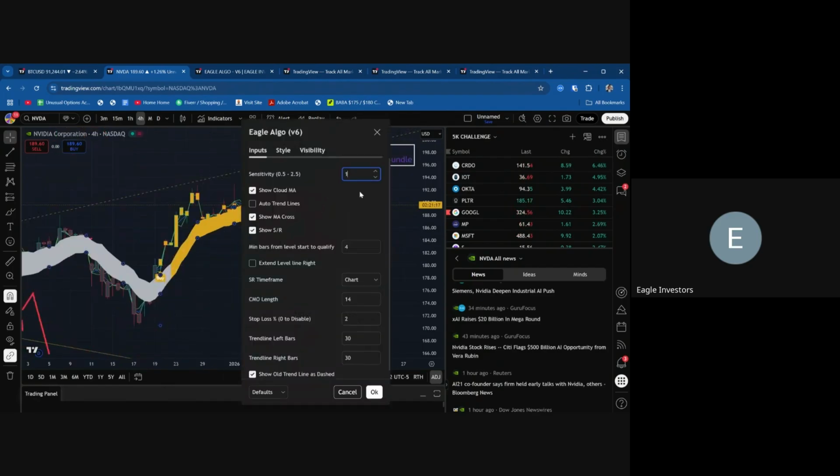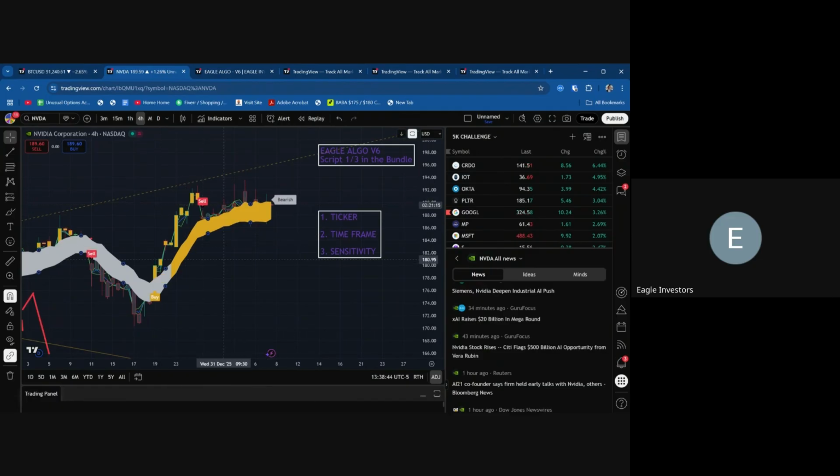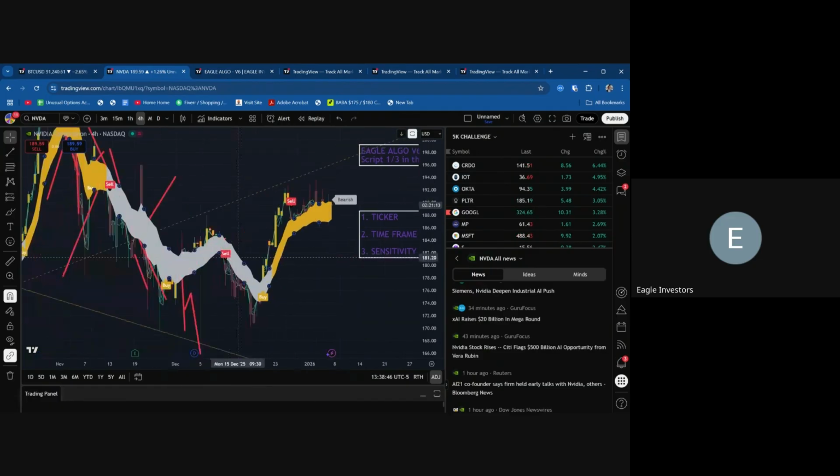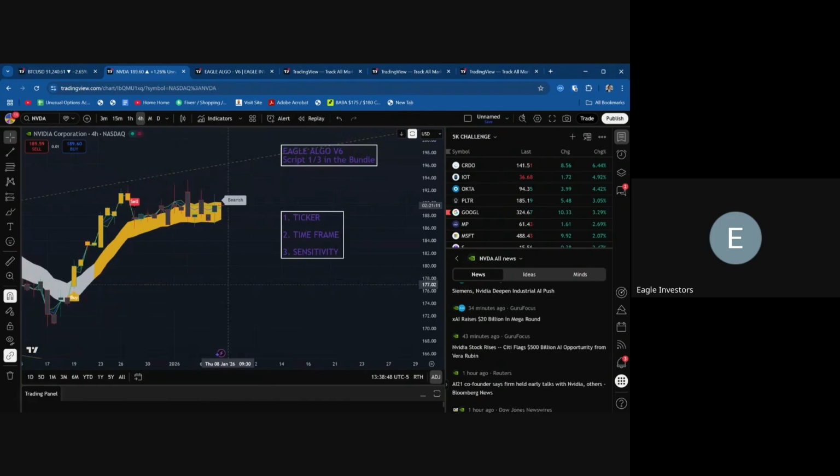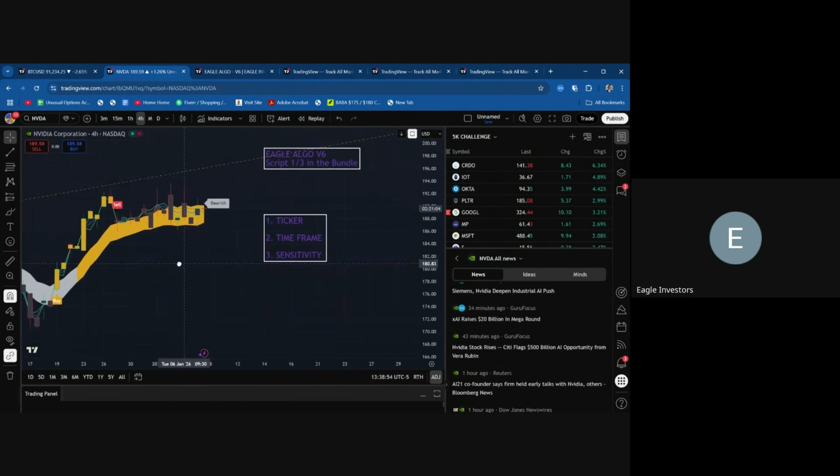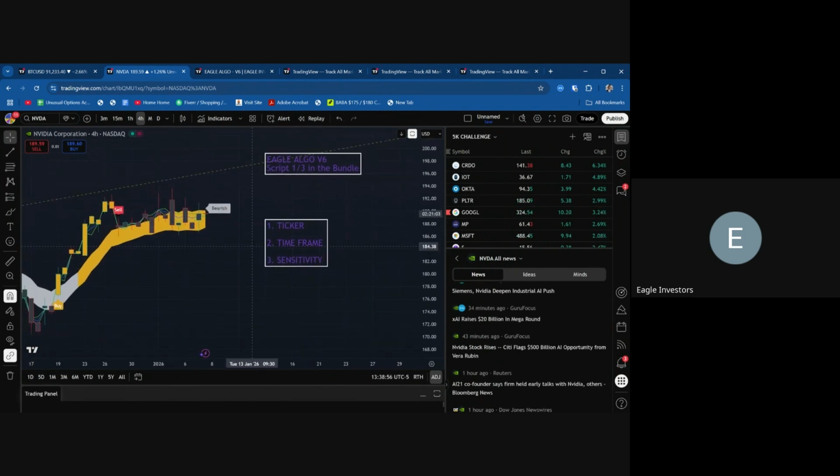What if we drop that sensitivity down to 1? Does it change the thesis there? Yeah, a little bit. So it's not all amazing. It could go down as well. It could be a little bearish. So maybe you're not bullish on NVIDIA and you're more concerned about it. This is a different look at NVIDIA here on the 1 sensitivity on the 4 hour. Maybe it's struggling to move higher and could be viewed as bearish. This is not my preferred setup.